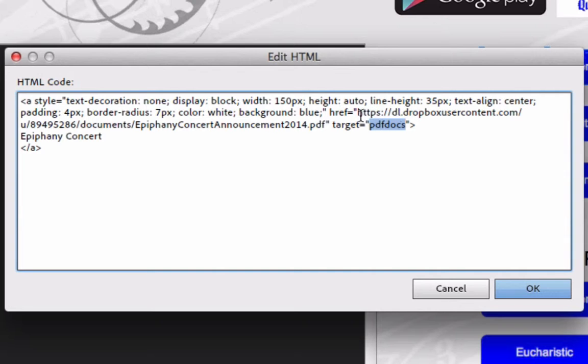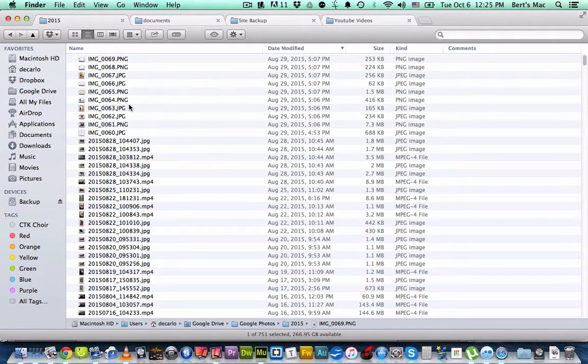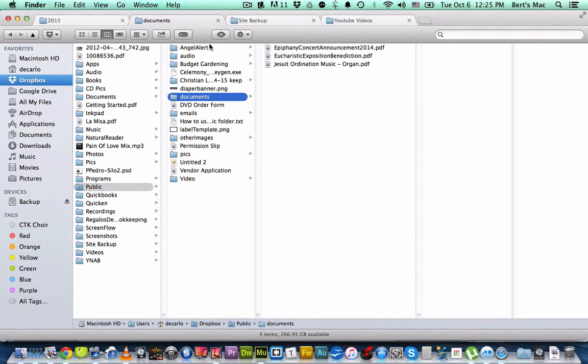Now let's talk a little bit about where I got this from. If you don't know how to use Dropbox, it's really, really simple. I'm sure on YouTube there are plenty of tutorials on how to do that. But the way I did it, since I have a Mac, and you can do it with Windows also, it's really quite the same. In your Dropbox, there is going to be a public folder. Within that public folder, I created a folder named Documents, and within that folder, I put my 3 documents.